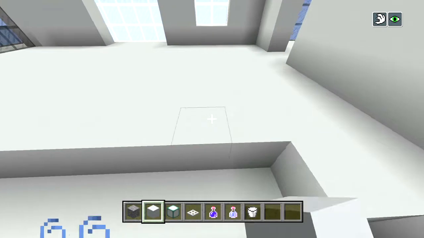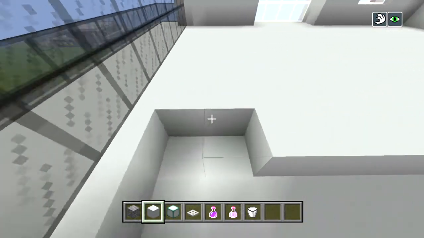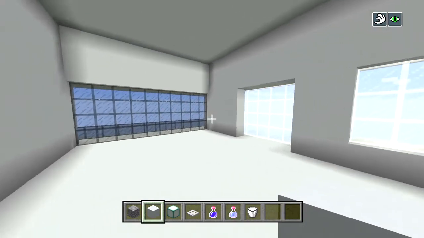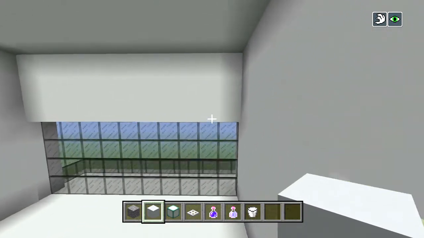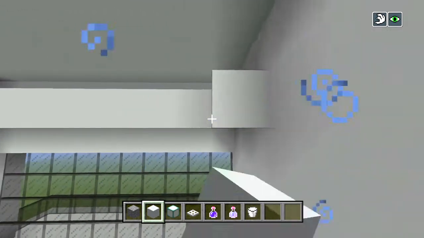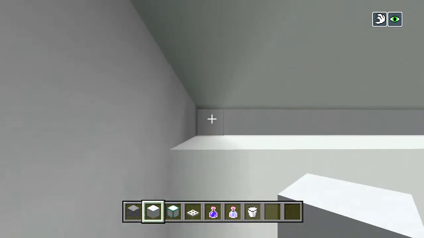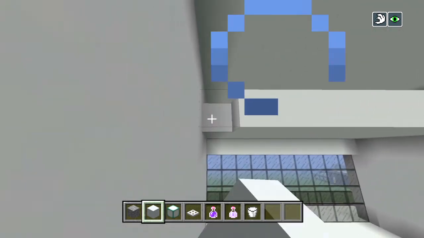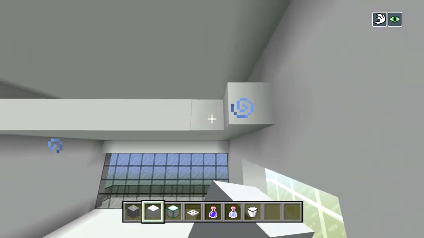And I'm going to do the lights for the first floor apartment because I'm going to be showing you the furnishings down there. And then after that, we are done. So I'm just going to have it one block above the windows. And keep in mind I still have one block of space above this. So let me fill all of this in, and then that's all there is to it.